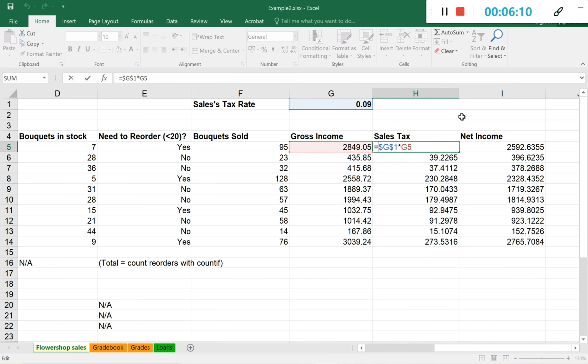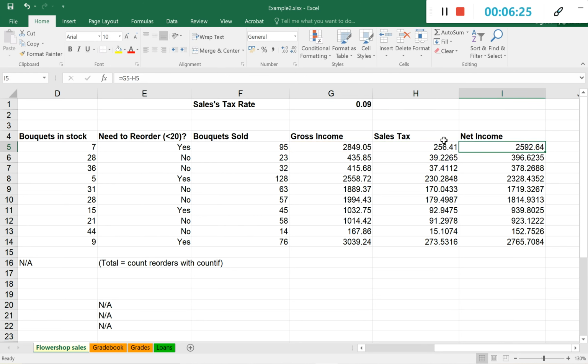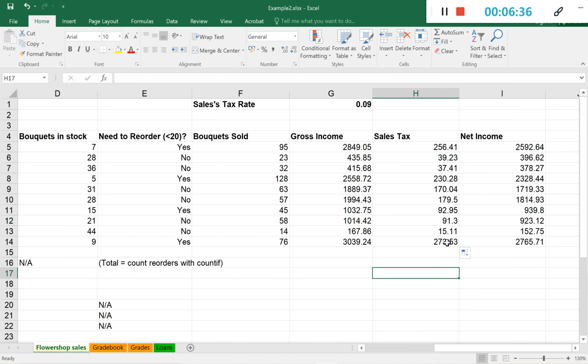The first parameter of the ROUND function is a number. Next is the number of digits, or number of decimal places. We can use 2. Now the sales tax has been rounded to 2 decimal places, and we can use autofill. You can see the sales tax is rounded to 2 decimal places.